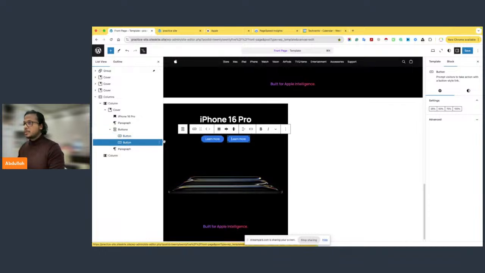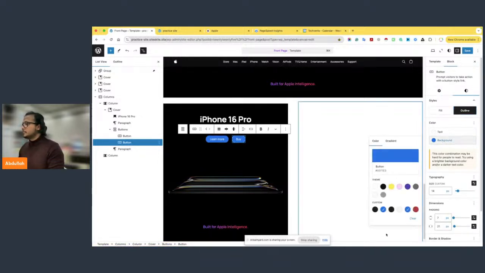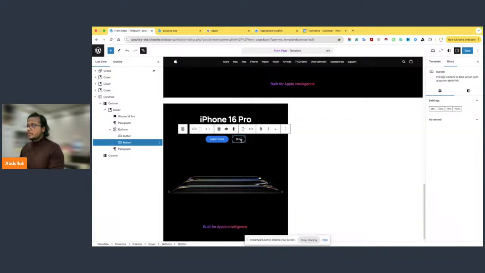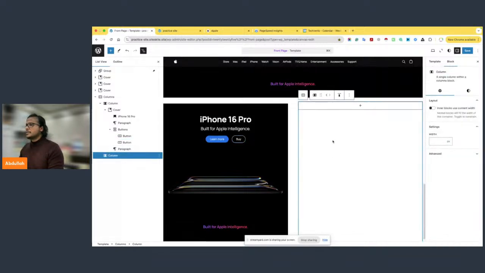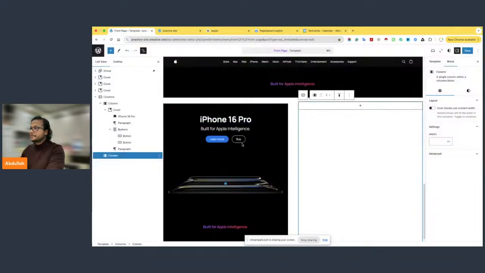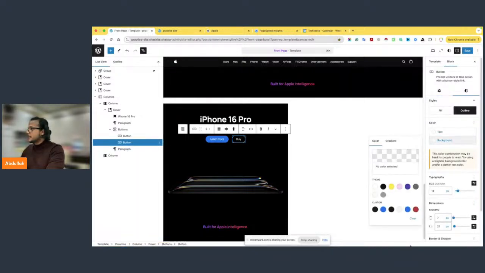Command Shift D, and then it will be outline. Oh, I need to go through all those things. The best part about Gutenberg is block editors automatically decide the colors when it's in the background. And this is fine. So learn more and buy. Yeah, but it has the blue color one. Yes. So the automatic color was white inverted, so we need to change the color.